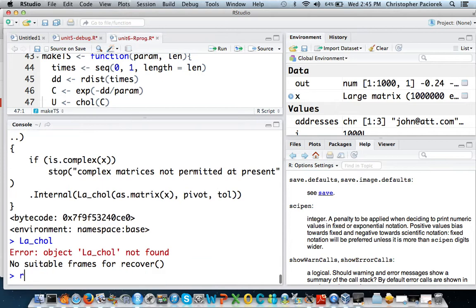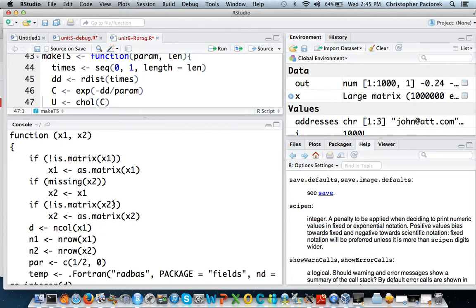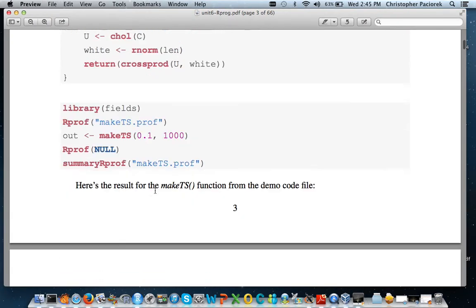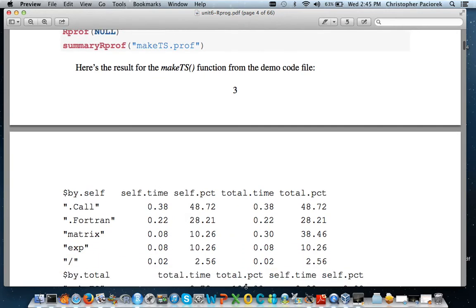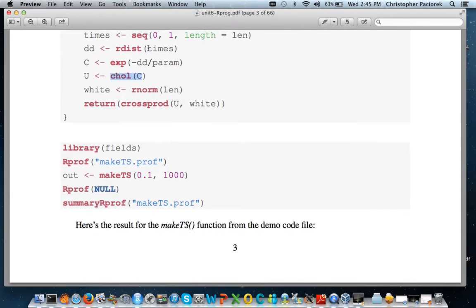We can also look in rdist and see what it's calling, and that might also help us. So rdist is doing a bunch of pre-processing, and then you'll notice it is calling .Fortran. So by the process of elimination, if we continue down this path of looking at some of these individual functions, what we would decipher is that this 50% of the time is actually being spent in this chol function, which is the matrix decomposition. That is not surprising because this is an order n cubed operation, as we'll talk about in a few weeks. And about 28% is being spent in the Fortran call that's being called when we compute the distance matrix.